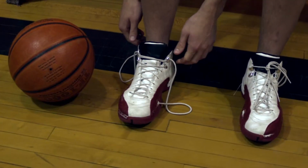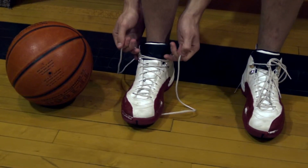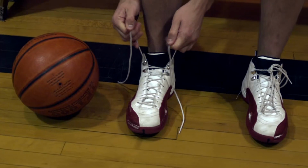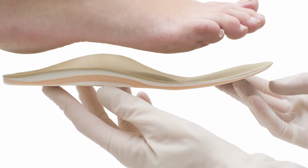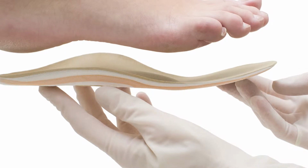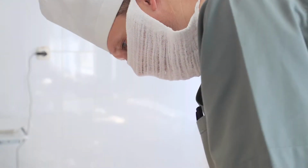Sometimes we'll recommend patients get stiffer shoes if they in particular have pain with motion of the big toe. A stiffer shoe can alleviate that because it won't require as much bending of the big toe. Other than that, arch supports will not really help a whole lot. It's mainly shoe gear as far as conservative options go.